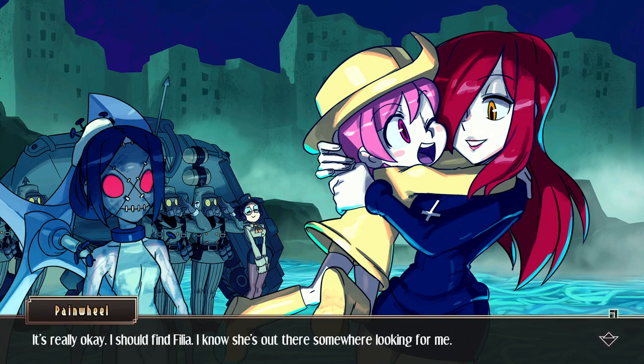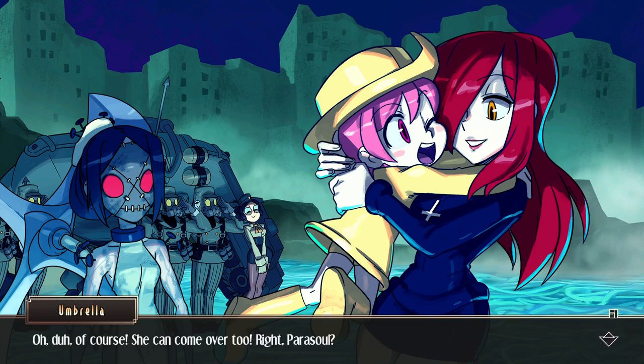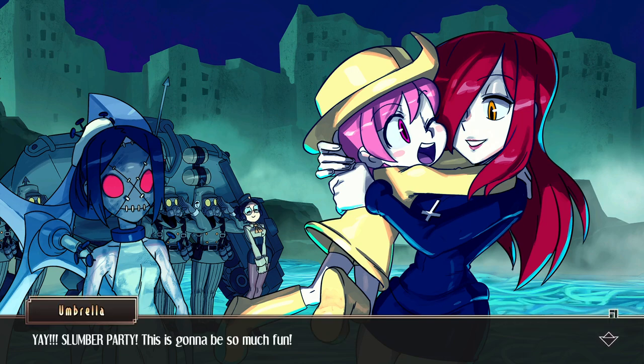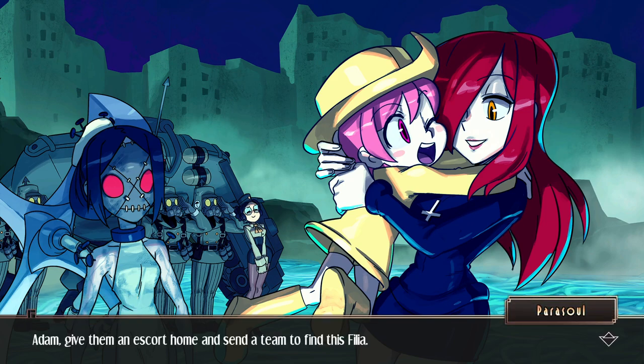It's okay. I should find Philia. I know she's out there somewhere looking for me. Duh, of course. She can come too, right, Parasol? I suppose it wouldn't be too difficult for the Egrets to find her. Yay, slumber party! It's gonna be so much fun! Adam, give them an escort home and send the team to find this Philia. The rest of you, we've got a mess to clean up.